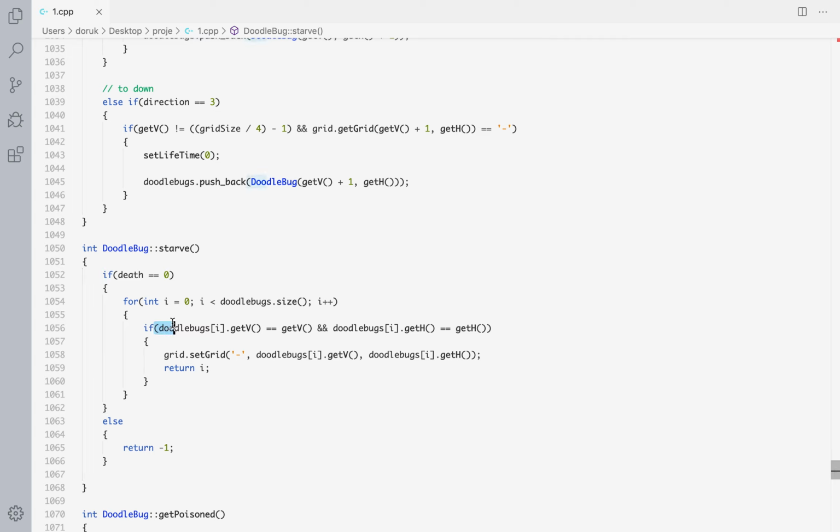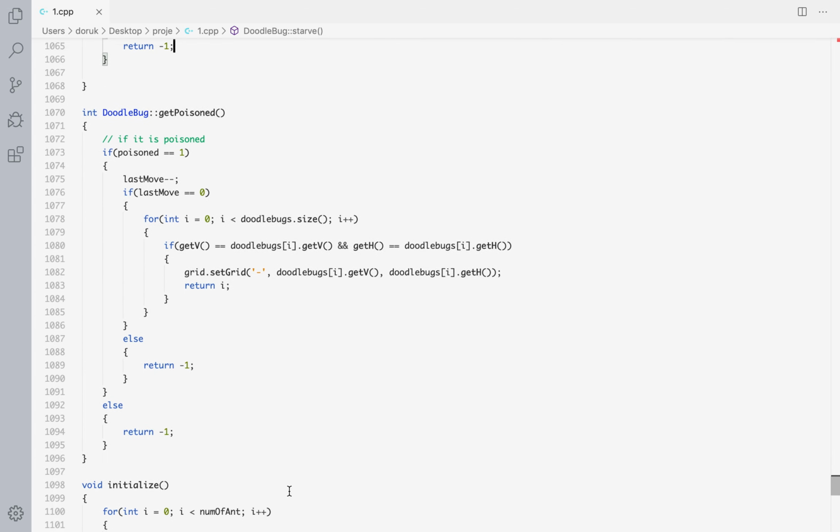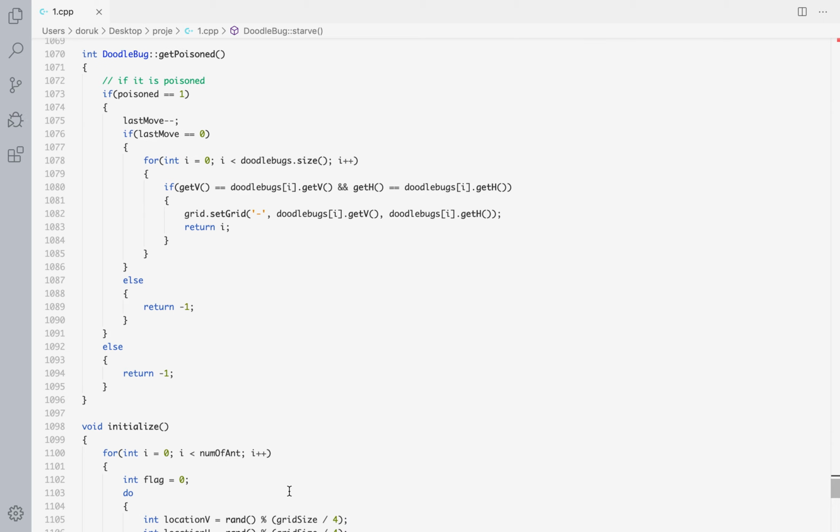So I find the location here, and after I put empty, and I return the location in the vector of which object is going to be deleted. And if it's not that, I just return -1. I will explain more in main.